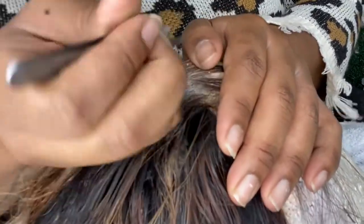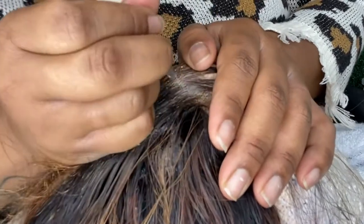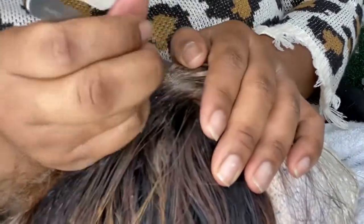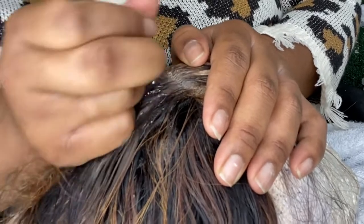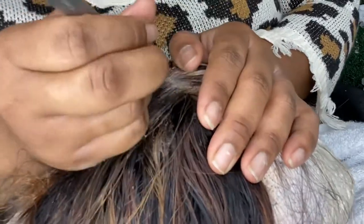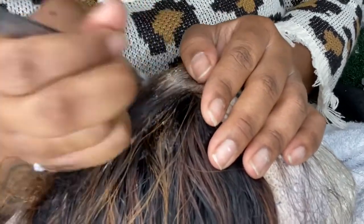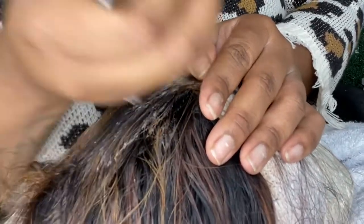Pluck at one spot, skip the next spot, and keep doing that pattern. Once you finish your front row, you'll go back and stretch pluck — I'm just making up words — that's when you pluck going straight back but you don't stay in the same spot; you want to move all around. And that gives you that nice sharp, clean look.